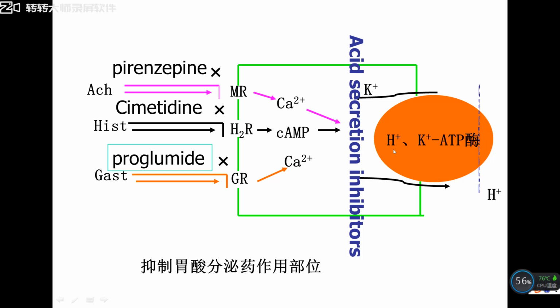They are hydropotassium ATPase inhibitors, the best drugs used to treat gastric ulcer. They have the highest healing rate. Don't forget, use the drug for 4 to 8 weeks. In the first line, we also use histamine receptor blockers. And don't forget, the drug's course is 6 to 8 weeks.